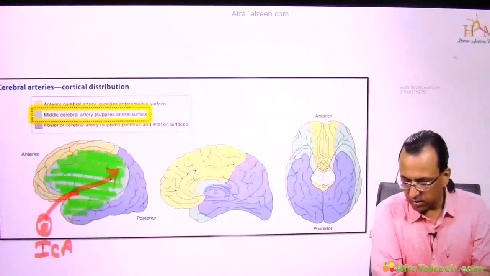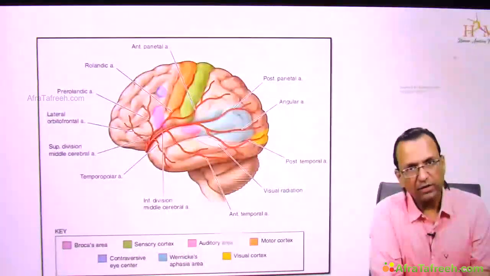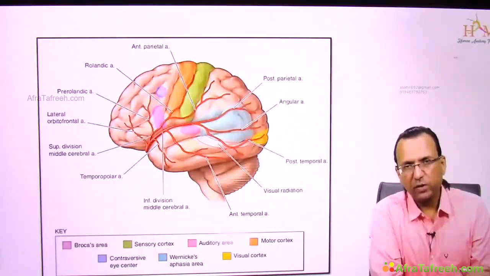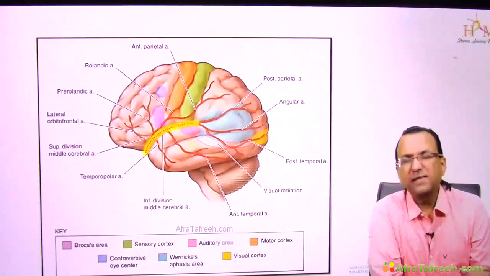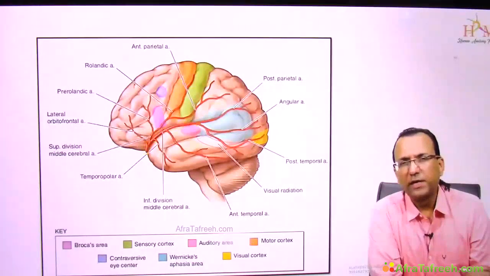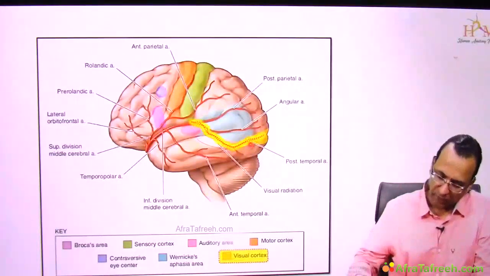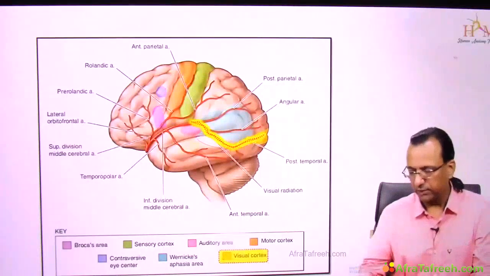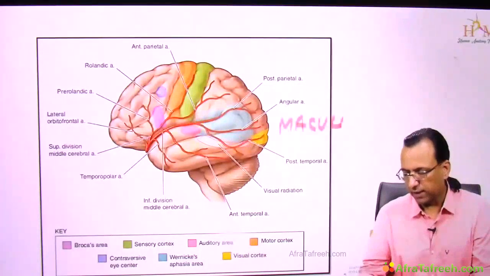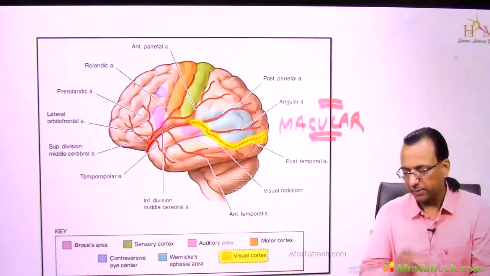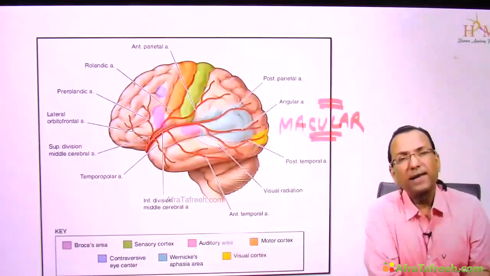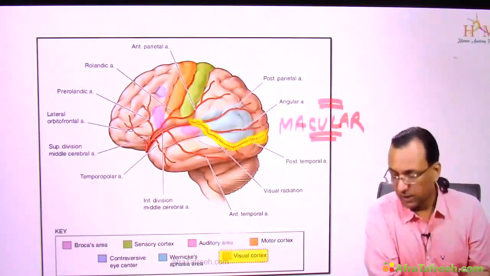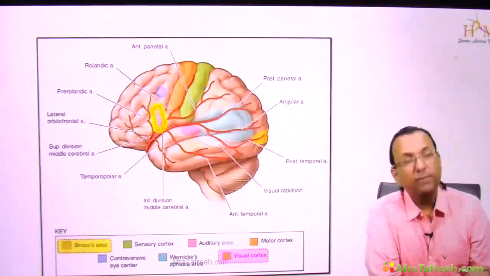And then this is the diagram we are following. So let us follow the diagram. What is it about? See, this is the middle cerebral artery. Where? In the lateral sulcus of brain. What is it doing? It is giving some branch to the occipital visual cortex. Which area? That is called macular area. So you are telling that macular area on the brain is supplied by some branch of middle cerebral artery. That is why there is macular sparing in occipital cortical blindness. Yes, that's why. And this middle cerebral artery is also supplying Broca's area.